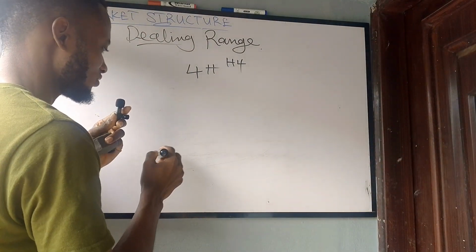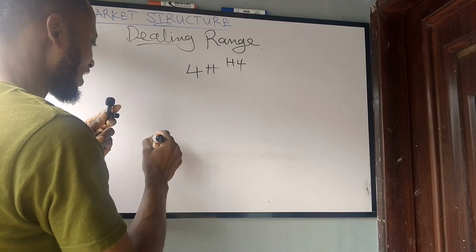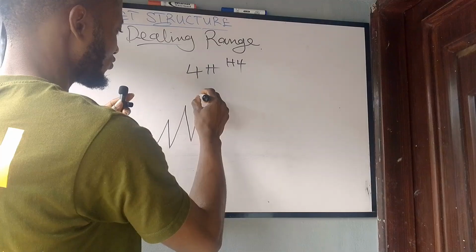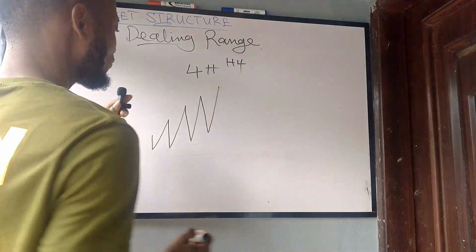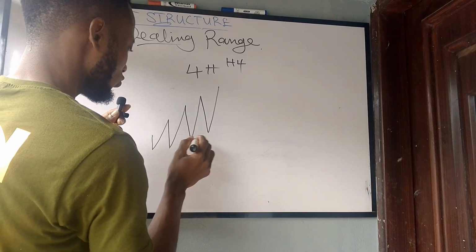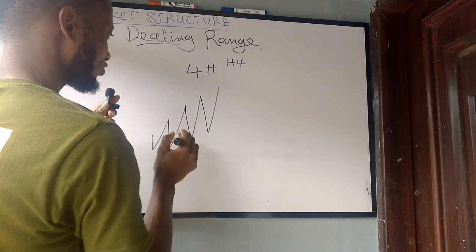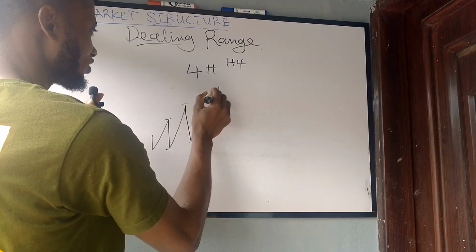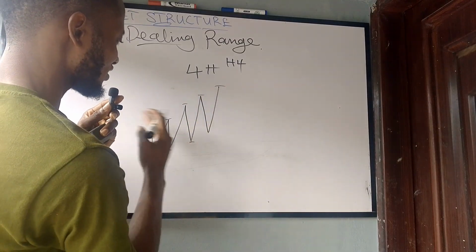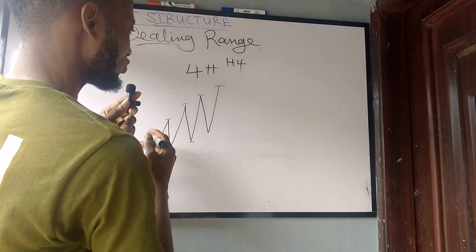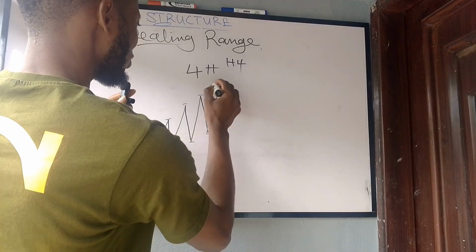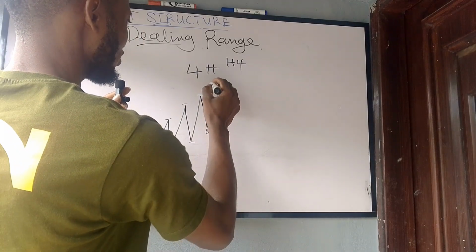Let me just use this as a bonus. When you can identify the general movement of the market, and this is an uptrend, what you want to do is find a particular point. This is a strong low, very strong. These places are bound to be broken. What you want to do now is not look at all this past information. You are going to take the recent one. This is the recent one. You want to take it as your dealing range.